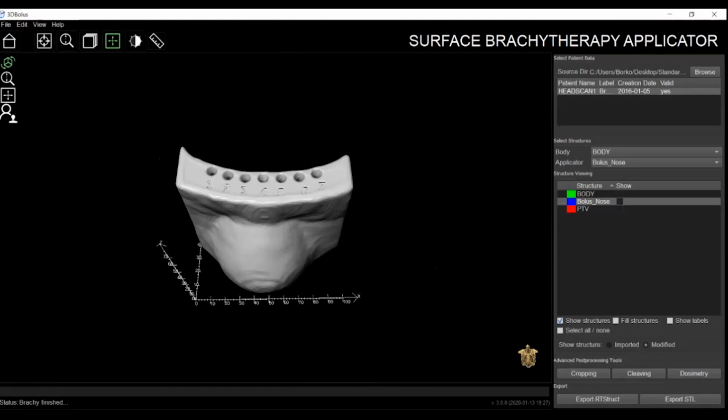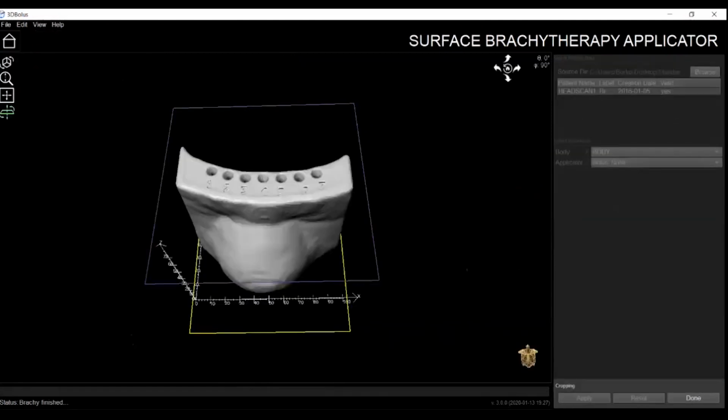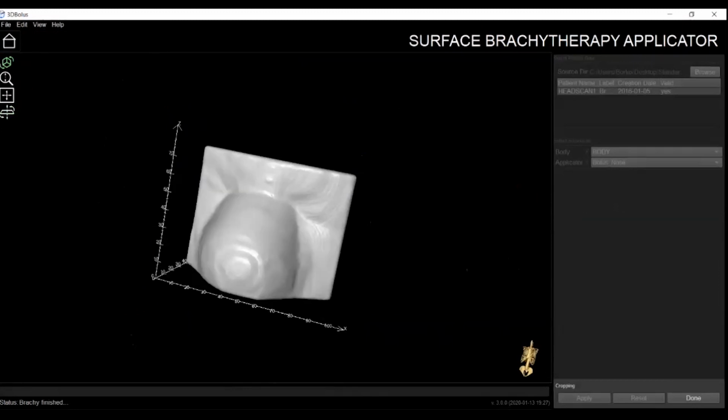So these would be the 7 steps and the new features that I wanted to show you today. And I will finish this presentation by quickly going through the post-processing features that we have, like cropping. Cropping is a highly beneficial feature because the bottom side of the device that will ultimately face the 3D printing bed needs to be completely flat.